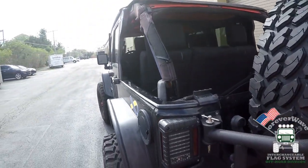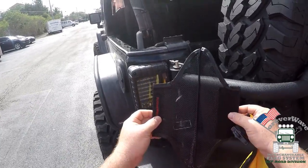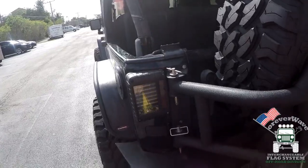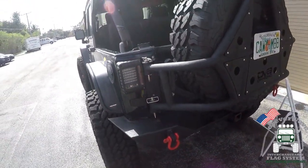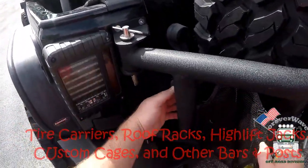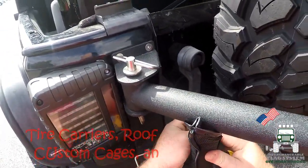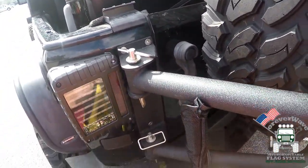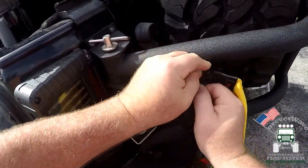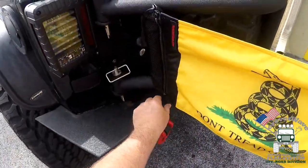So for our roof racks, custom cages, other poles, we have our UTV or extra small sleeve here. Now this one is just an adjustable Velcro sleeve. The tire carrier is a pretty cool spot to mount it. You can mount them on high lift jacks. And this is tapered in the back so we can get it to wrap around there. And zip that flag onto there. So that's another cool spot, just gives you another option.